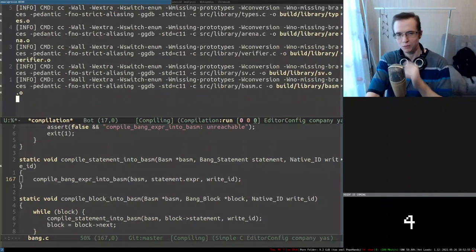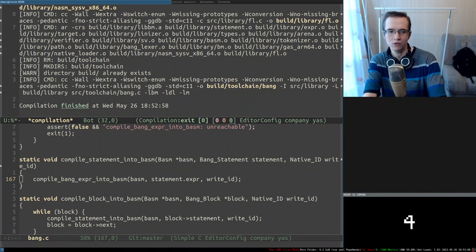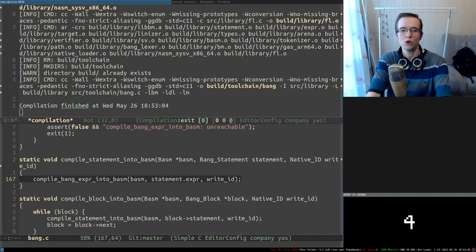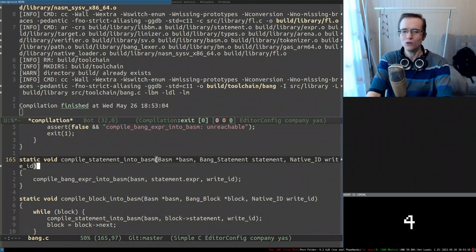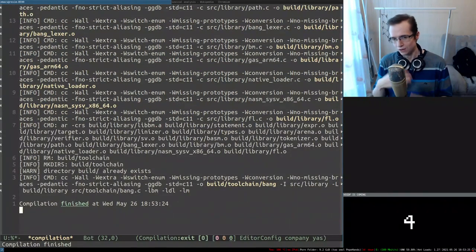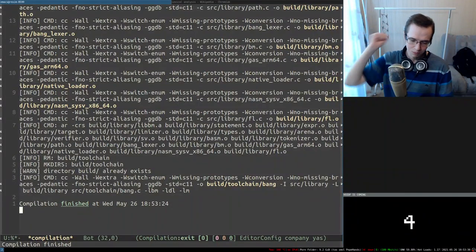What's interesting is that the beauty of this compiler-assisted refactoring is that sometimes I don't even need to understand the code. I know that I renamed a particular function and it fails with unknown function. I don't even need to look for the context or understand what these arguments are and what this function is. The only thing I know is that I renamed compile expression into compile bang expression, and that's what I need to replace it with here. And as you can see, after mindlessly following this process, I actually refactored everything and everything compiles.